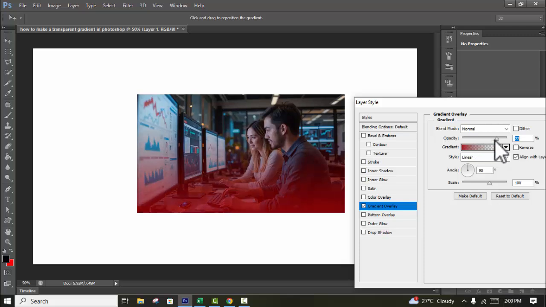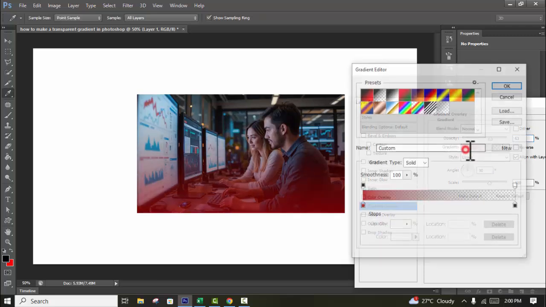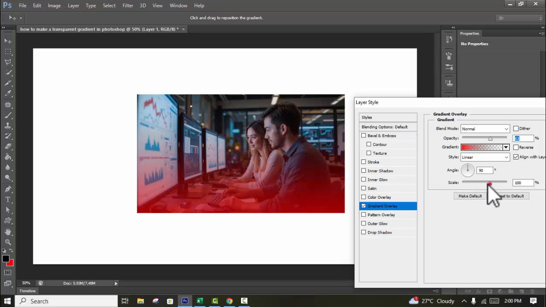Then adjust the opacity, scale, move, and angle.